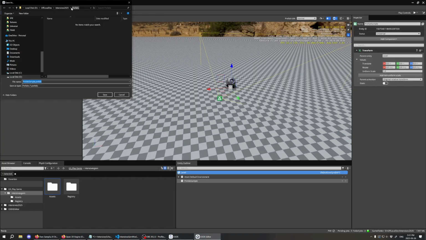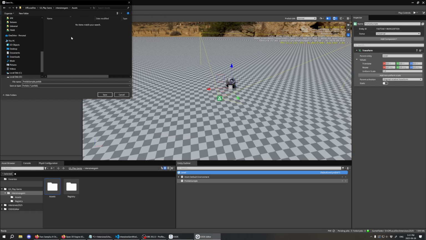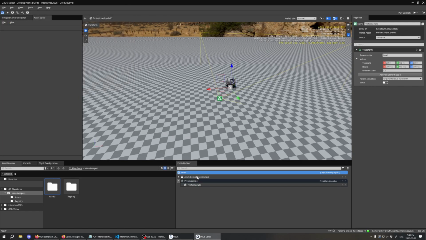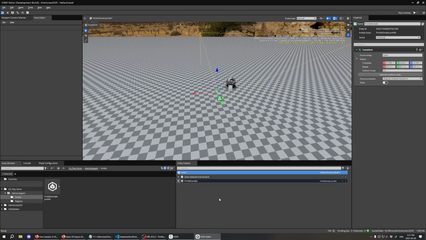Intensives 2025 is our project. So then we go to our gems folder, we go to intensives gem, we go to assets, and we save. Now we've got prefab sample. We can get rid of this guy. And if we look in here, double click, we've got our samples. So, if you have a very common prefab part of a thing, maybe you even have a gem that's just assets and just prefab things, you can just drag it in, do whatever you want with it.